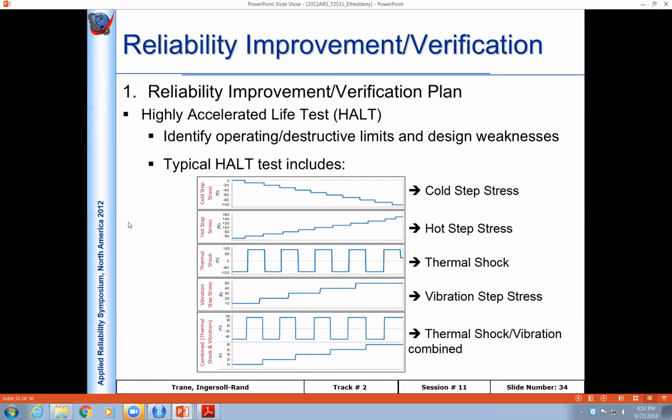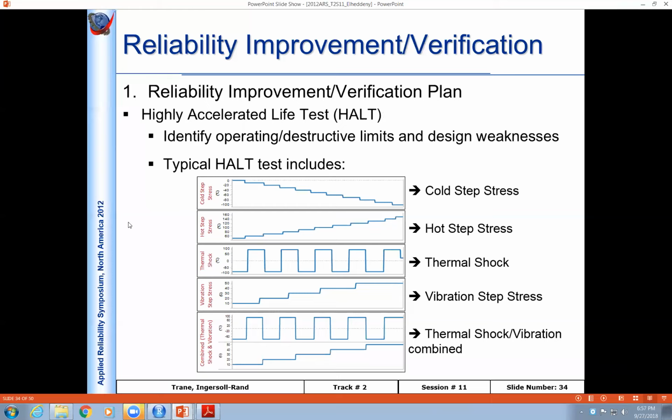The two famous ones are HALT and ALT. HALT is highly accelerated life testing. Some people call it shake and bake test. You'll know why now, but basically it is two different stresses, temperature and vibration. That's why shake and bake, right? So basically you get a component. It's used mostly for electronic boards and electrical components, sometimes electromechanical components. You do not put a compressor in that test, for example.